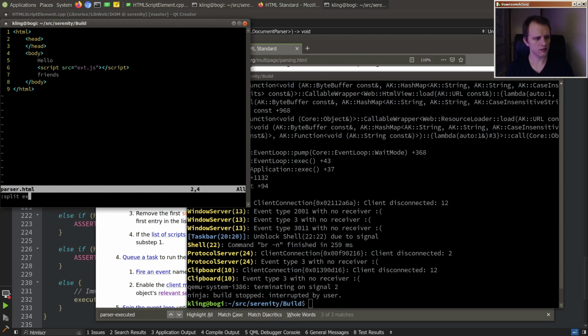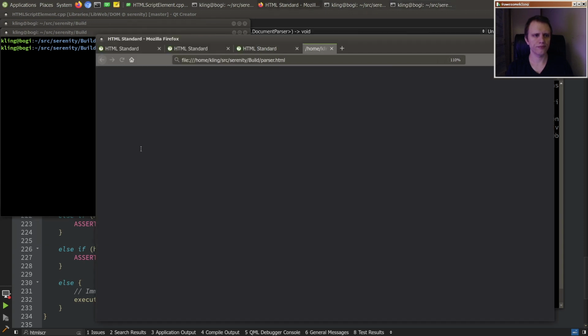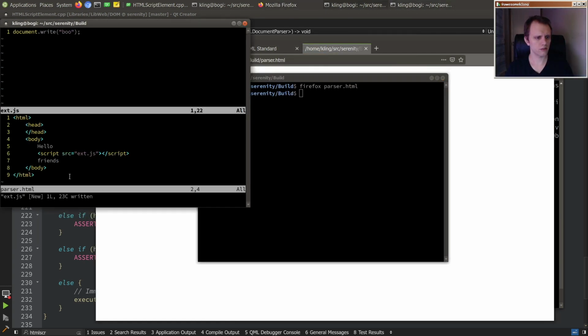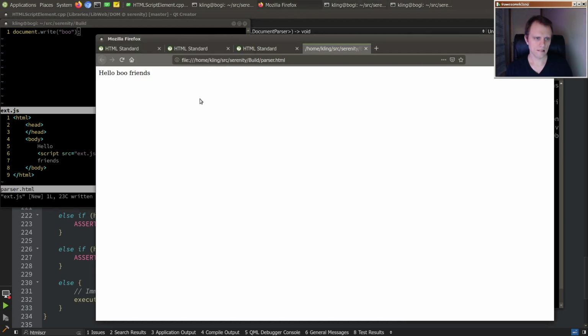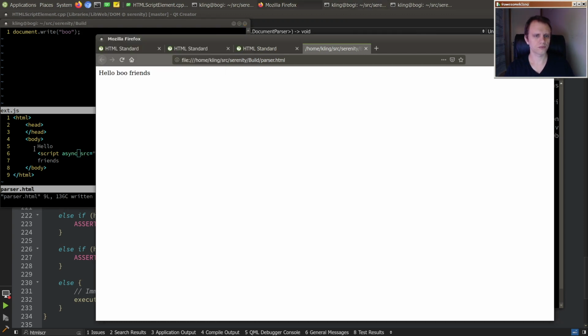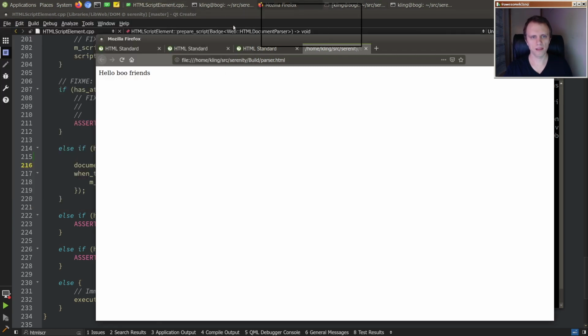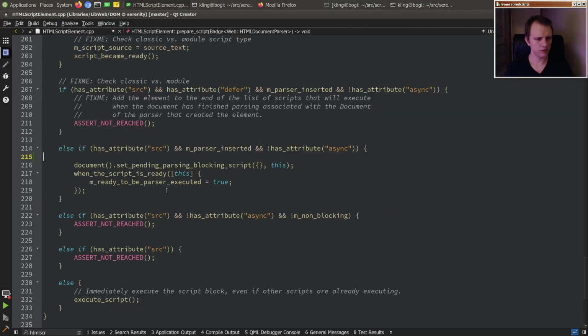And then we have X.js, and here I put document write. Now what will happen if I open parser? Hello, boo friends. Okay, so it does load this thing, and it does not continue parsing. But if I put async on it, then it doesn't happen at all. Okay. Fine. Yeah, so we have to stop what we're doing and run that script.